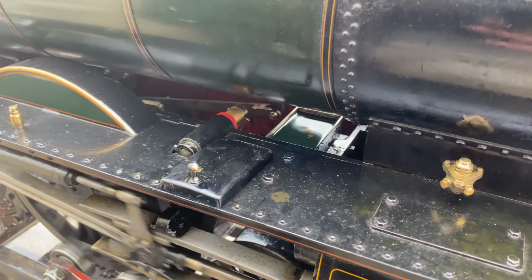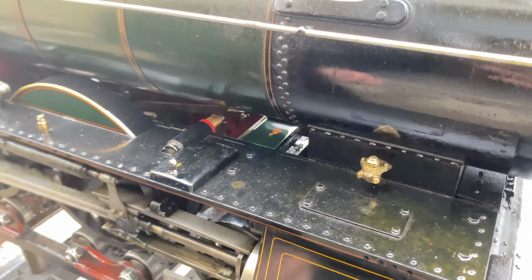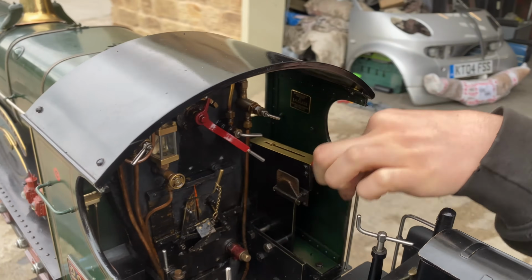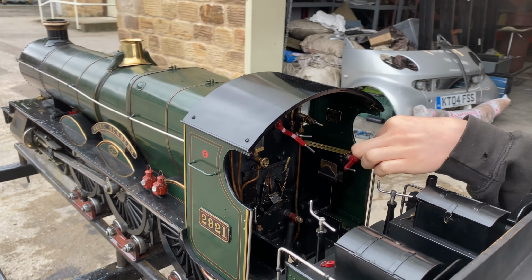This is the mechanical lubricator on this particular locomotive. There's steam oil in there, and you can see the surface of it's twitching a little because there's a little mechanical single-cylinder ratchet pump in there, which turns with every revolution of the wheel, pumping a little jet of oil into the hot cylinders to make sure that they stay lubricated.